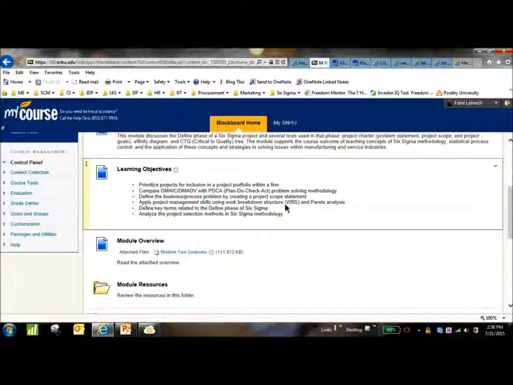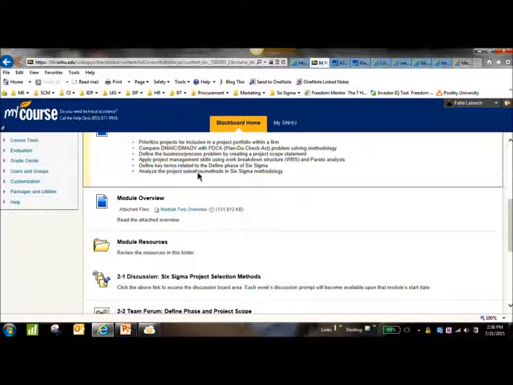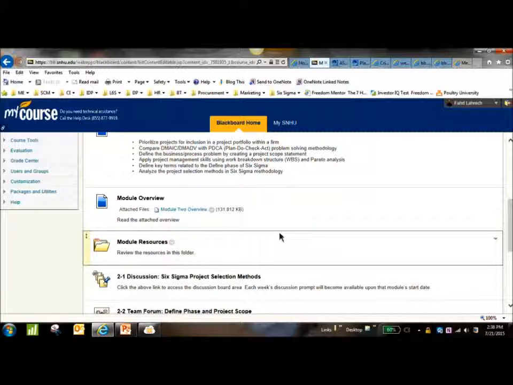Also, you'll be introduced to the work breakdown structure and some others, as you will learn from the article around the project selection methods in Six Sigma methodology and so on and so forth.